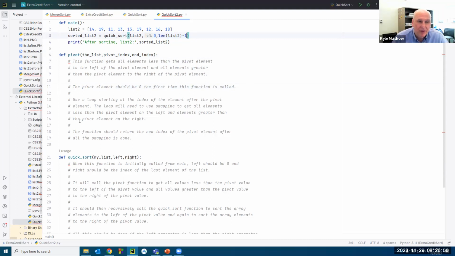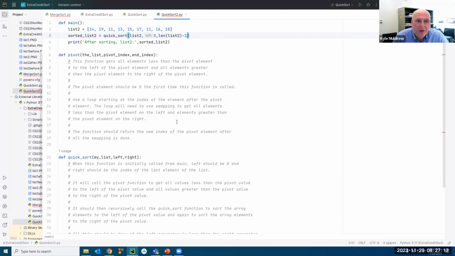So the way this pivot function works is as follows. It says use a loop starting at the index of the element after the pivot. So you don't start comparing at the pivot, you do it at the element that comes immediately after the pivot. It says this loop will use swapping to get all elements less than the pivot on the left and all elements greater than the pivot element on the right.